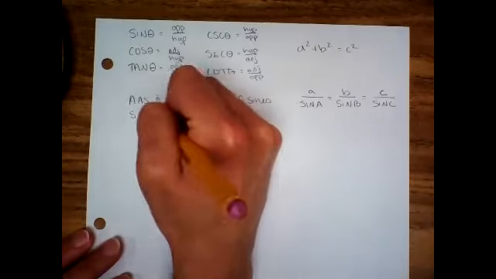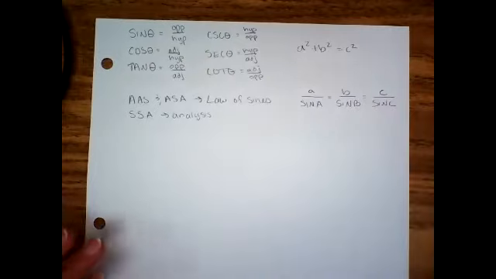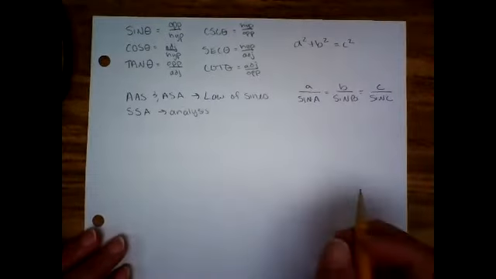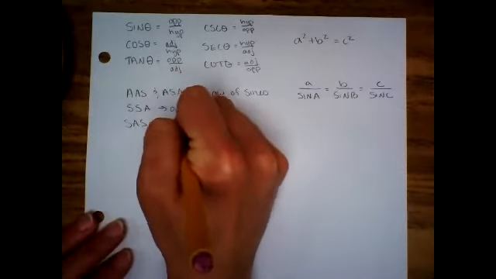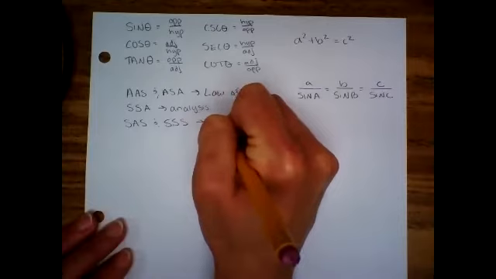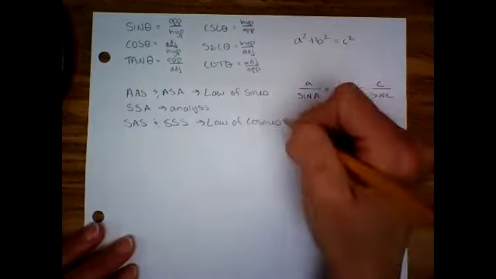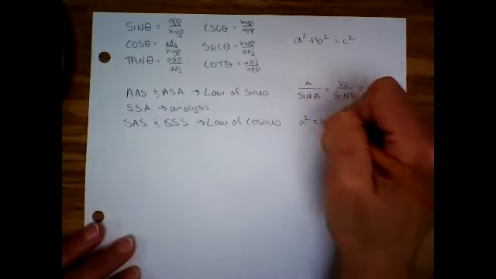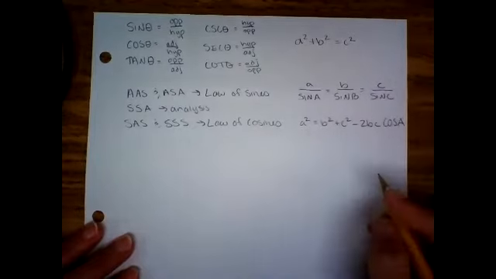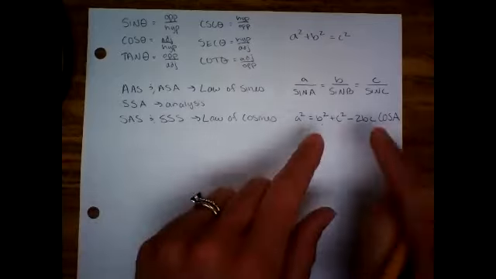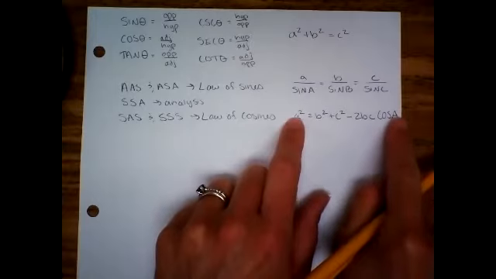If you have side, side, angle, that's the one where you need to do that analysis. Sometimes you do the law of sines and sometimes you get no solution. That's the theta is obtuse, theta is acute, all of that. And if you have side, angle, side, and side, side, side, that's going to be law of cosines. So figuring out the pattern tells you how to approach the problem. Your law of cosines: a squared equals b squared plus c squared minus 2bc cosine of A. I realize that that's a lot, but some of it's repetitive. These two match these two right here, and whatever side you start with is the angle that you're doing.